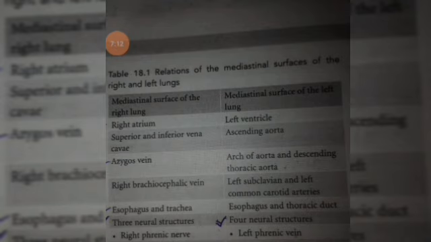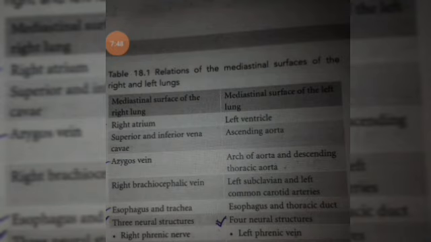Of course, I showed you it's a central structure, also at the left lung, and then we have the thoracic duct. Where does it start from? Of course, at the level of what? If you remember the pathway of the thoracic duct, this is just helping you to link your memories you have been studying, and all these relations are important. If you have understood the course of the azygos and the thoracic duct, understand their course, because it will help you in all these relations of other important organs or structures.